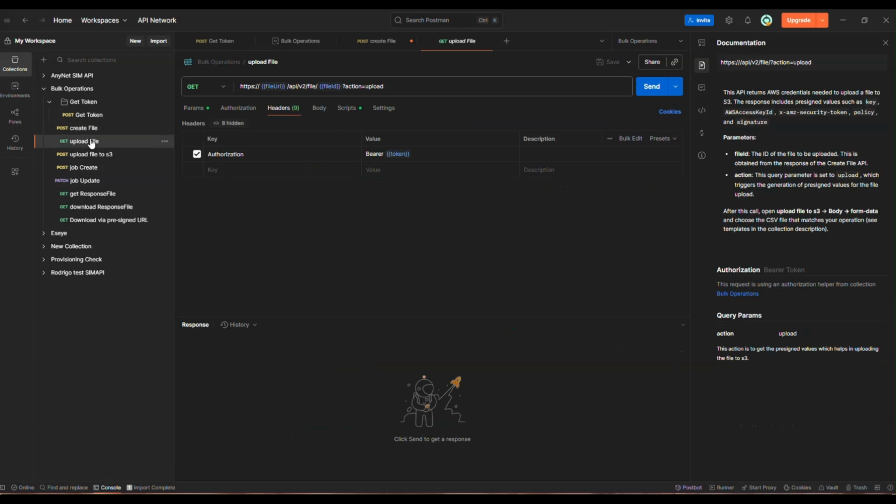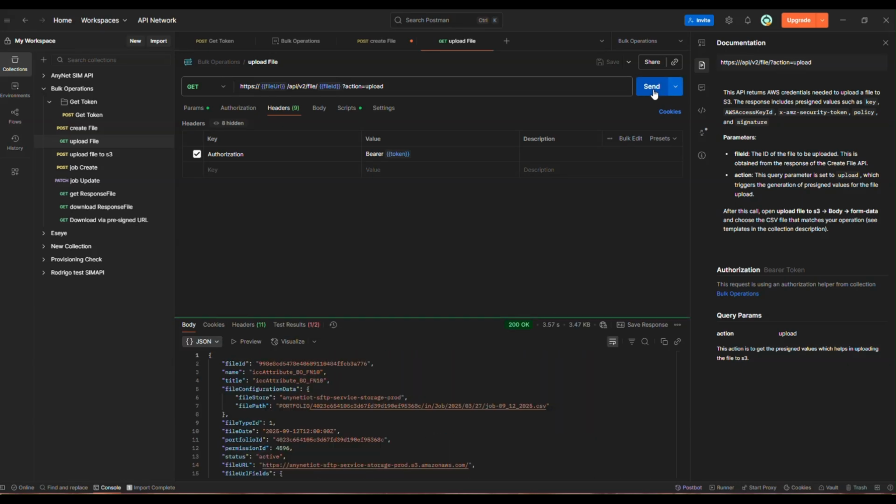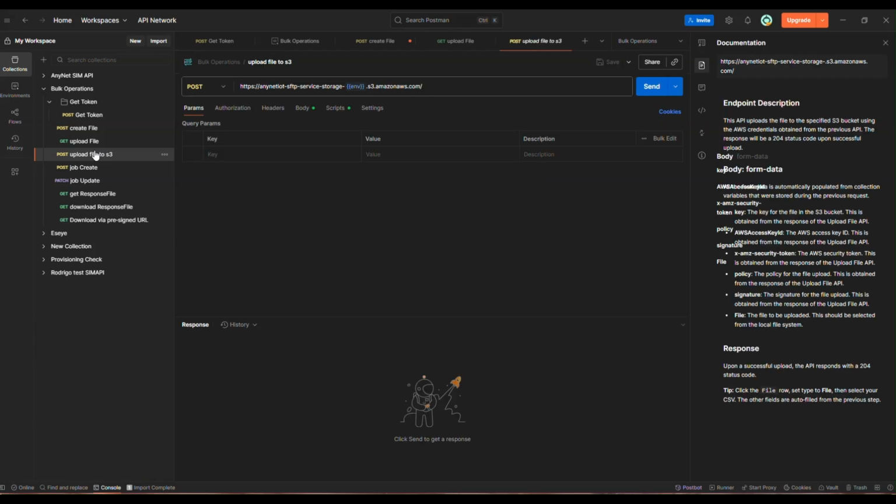Next step, go to get upload file. Hit on send. And the file has already been sent to the system. Next step, we need to upload a file, a CSV file in this case because it's selected as one. We need to upload that file into the API.